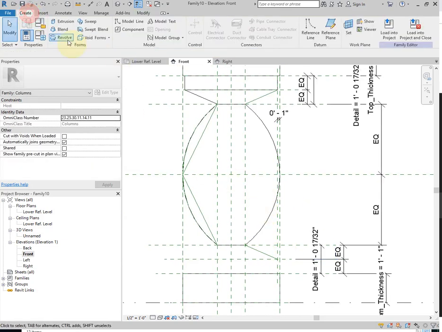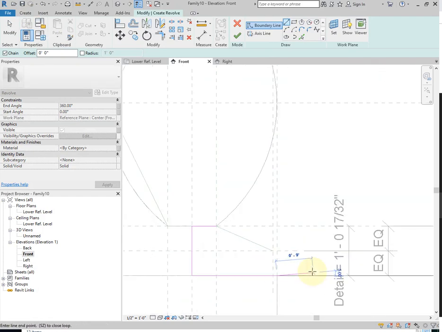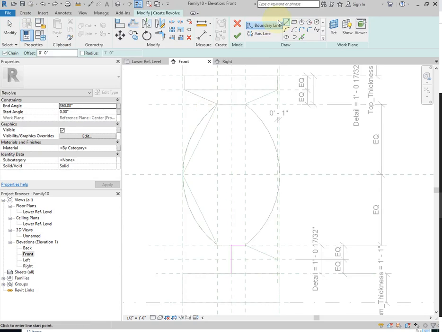Create another revolve. Yep, missed a point. Pick line for this last angled one and lock it.